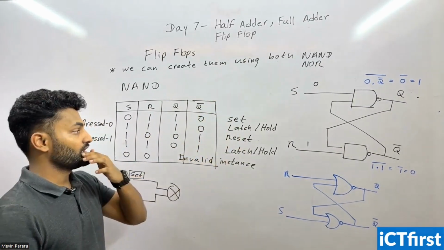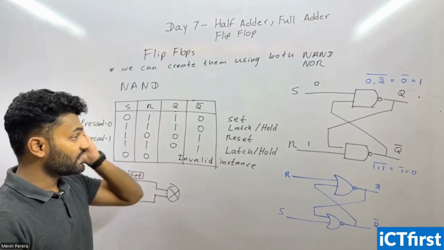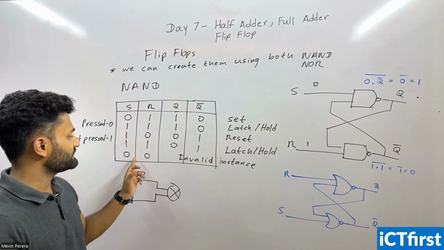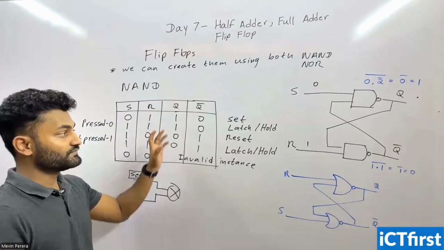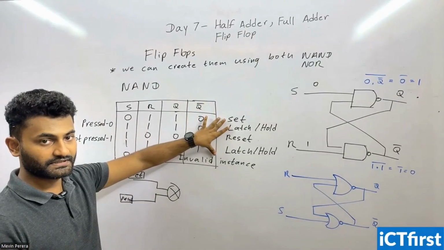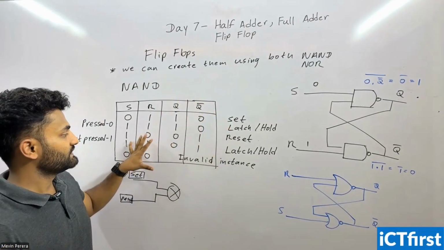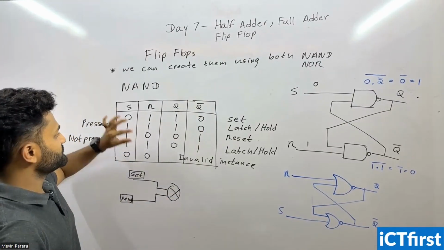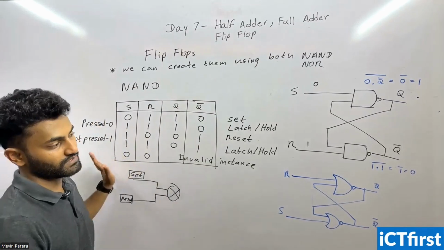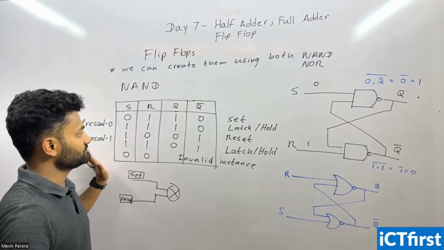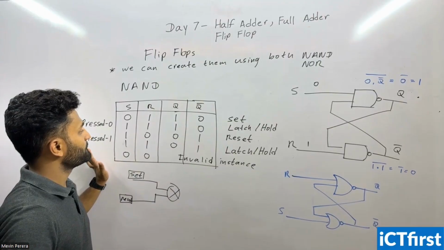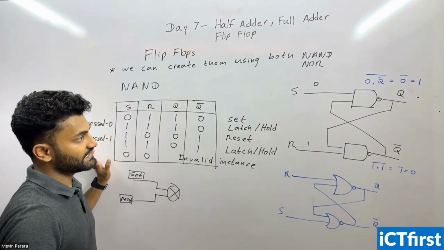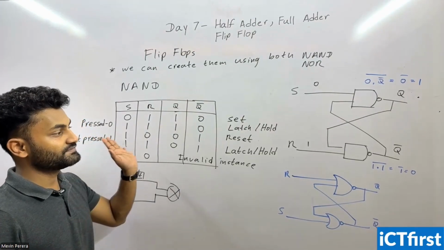Now remember these scenarios which I explained, and also if they ask you all to fill it in a way that you are starting from 0 0, first write this down in a separate paper, an extra paper, and then write in a way that we normally write the logic gates, right? We are starting from 0 0, then 0 1, 1 0, then finally 1 1, right? All right, so that is the explanation for the flip-flop.